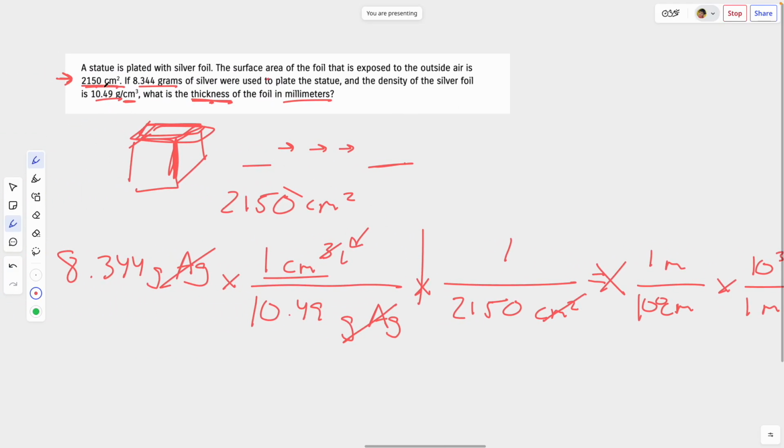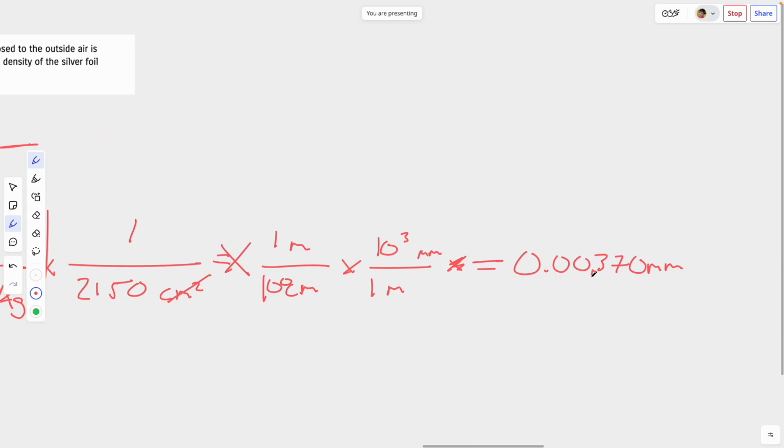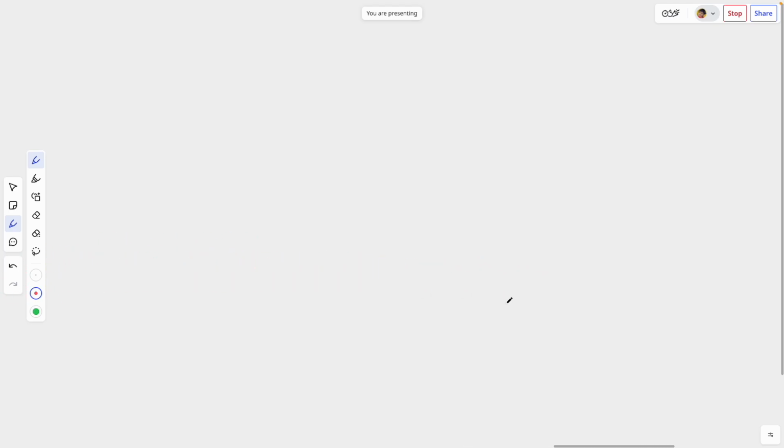So notice how we have 3 sig figs over here. These both have 4, but our answer in chemistry is limited by the least accurate estimation here. So our least accurate estimation is this one because it has the least amount of significant figures. So our final answer should have 3 significant figures. So this is our final answer.